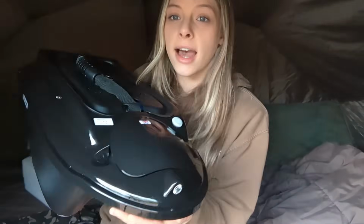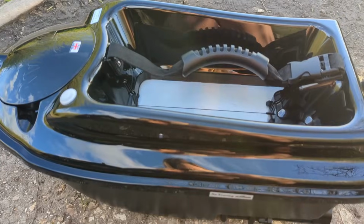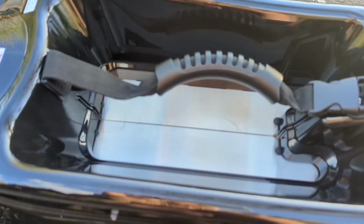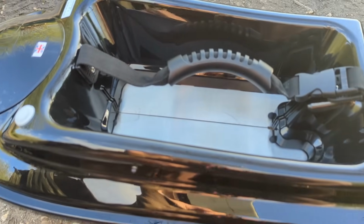Sorry if you can hear something going on. I don't know what that is. I think it's in the field next door. But look at that. Look how nice that looks. I'll spin the camera around so you can have a proper look at it on the back camera, but it's just so sleek looking. I absolutely love it. Looks wise, I am impressed.